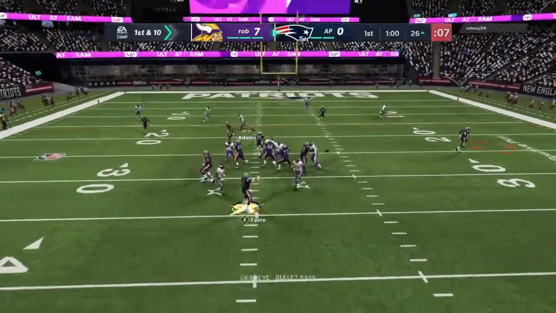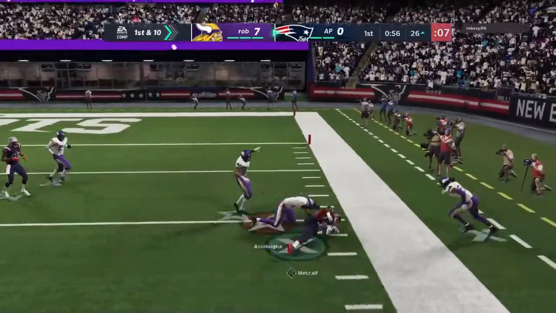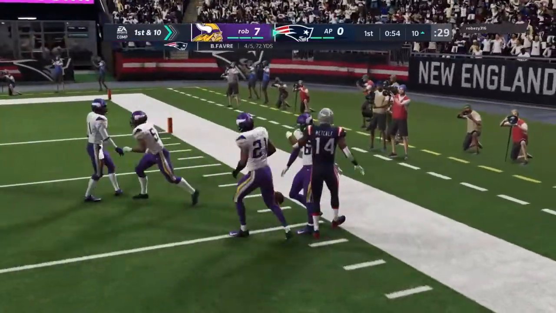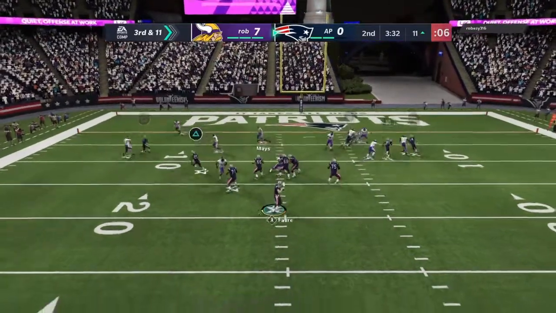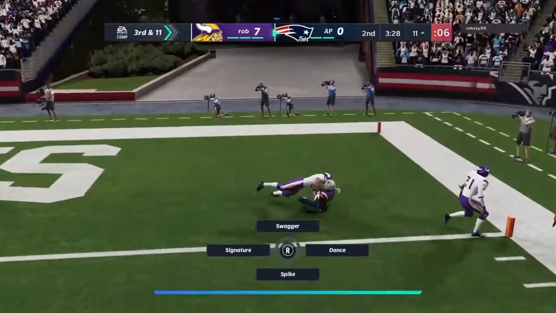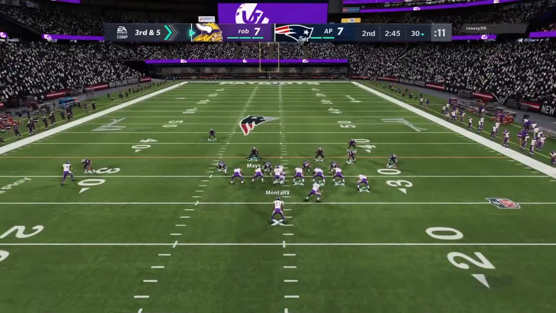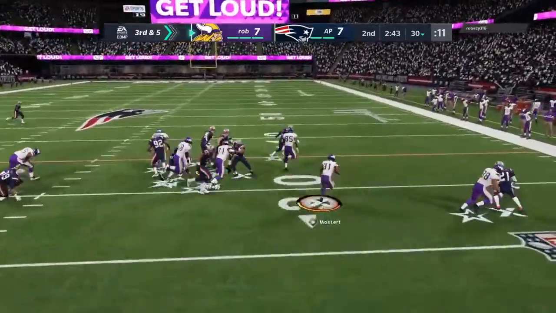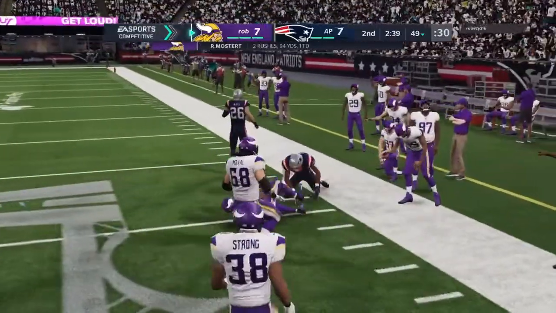On 1st and 10, we had a pretty good route combination. He left the flats wide open, so I took it to DK Metcalf, which puts us inside the 10-yard line, and we hit a little baby corner route to Chad Johnson, and he wasn't really open. He was really double covered. Probably should have been a pick, but we got a lucky animation to hold on for the score. So we tied it up at 7-all, and then he's back to this run play.